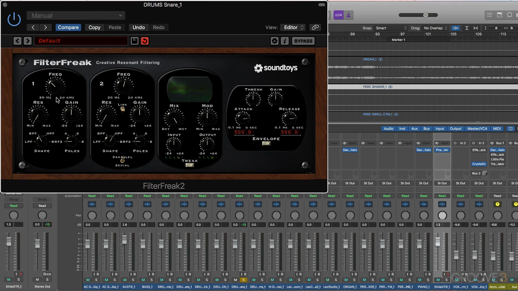Now, with the band pass filter, I'm going to try and pick out the kind of fundamental of the snare. Let's have a listen while we do it. I'm going to change the pole to make it more of a narrow bell.